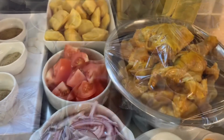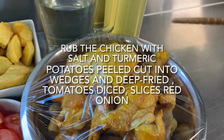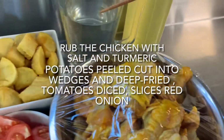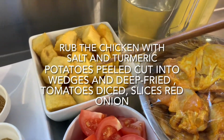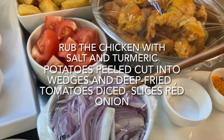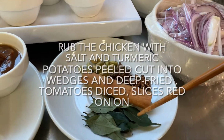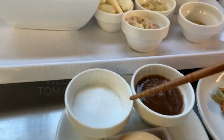Let's get started. The ingredients we need are chicken cut into pieces, rubbed with turmeric powder and salt, marinated for a few minutes, cooking oil, water, potatoes, peeled, cut into wedges and deep fried, tomatoes, diced, red onion, peeled and sliced, star anise, cardamom, cinnamon, curry leaves, tamarind paste, palm sugar, white sugar.